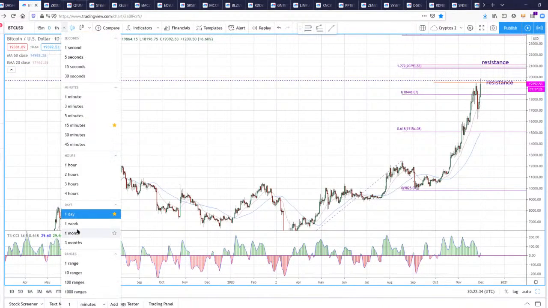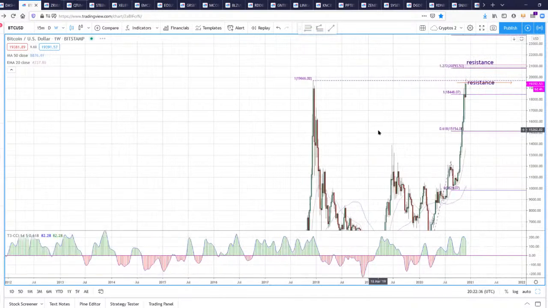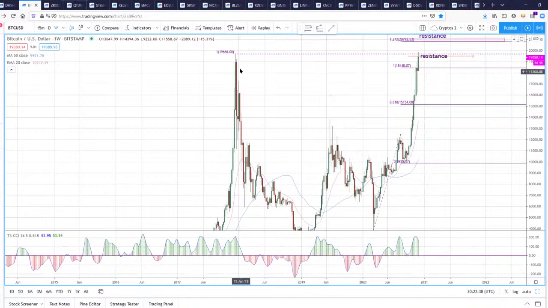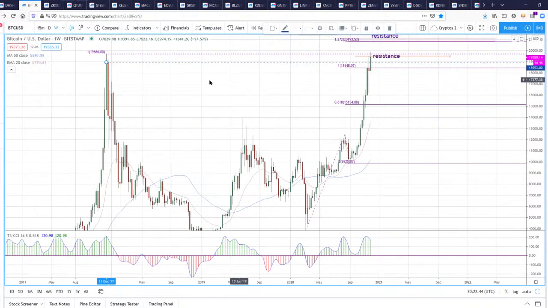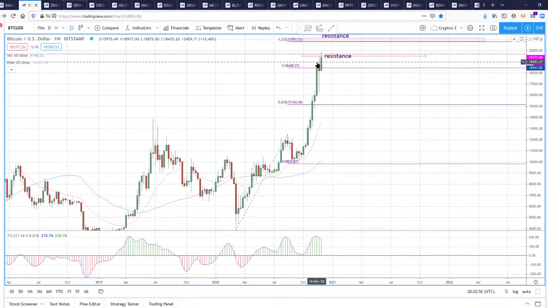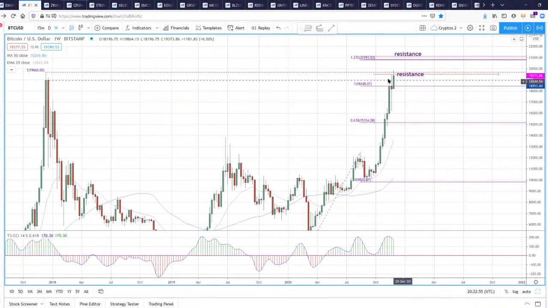Let's start on a weekly chart. And here we are back at the previous highs. I'm going to say it's super bullish if we close here at this highest close. You can see the highest close that we made before on the daily in Bitcoin at 19,000. See how that was the high when we first got up here? It's a big level. So now we'll have the highest close ever.